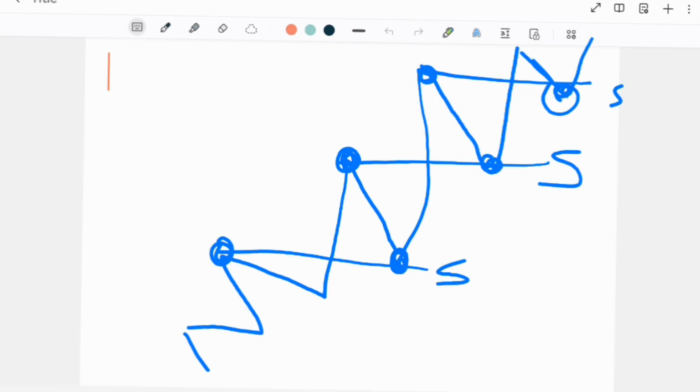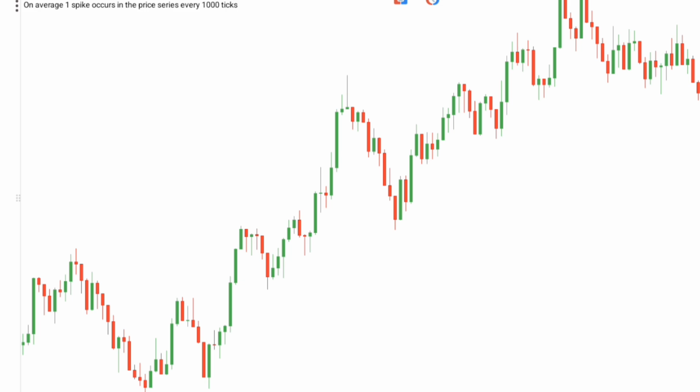Okay, so let's go to the chart and look for an uptrend and see how we can pick out all of this. This is an uptrend. Like I said, for now your concern is to practice until you're able to master these steps. Before you use this system, make sure you are actually in an uptrend. So you confirm that you're in an uptrend.